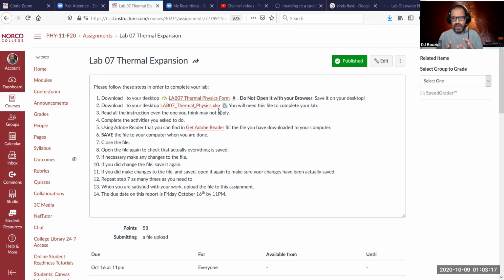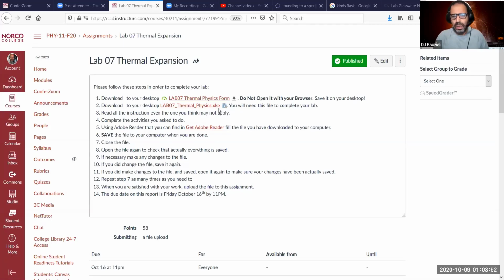Now, the easiest way to do this is to download yourself a copy of Microsoft Excel. By the way, it's probably the best product among all of the Microsoft suite. Everything that Microsoft has done, Excel is probably the best. It's a good software and a good skill to have for your later labs in physics and chemistry. If you're majoring in accounting, it's a great tool for that too, and in other fields other than science. And for data analysis, regardless of where you are, it's a very good tool.